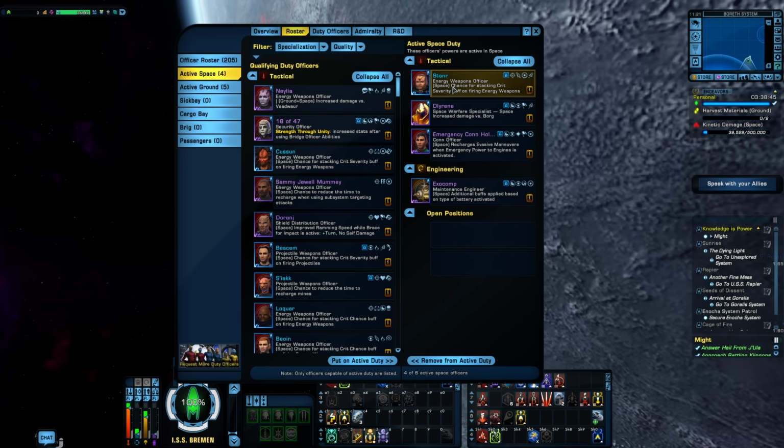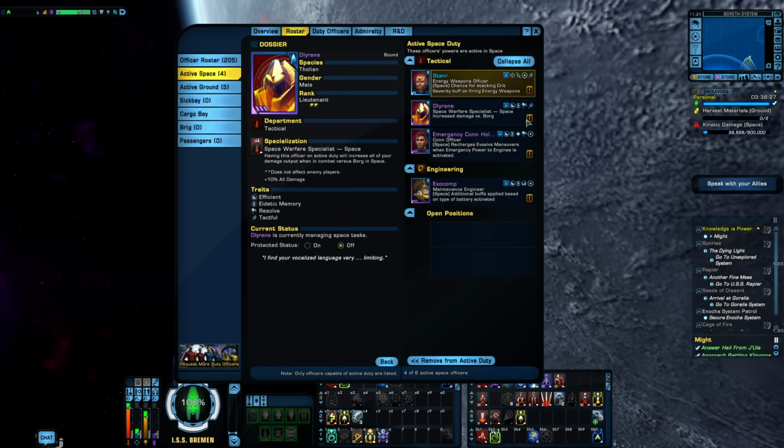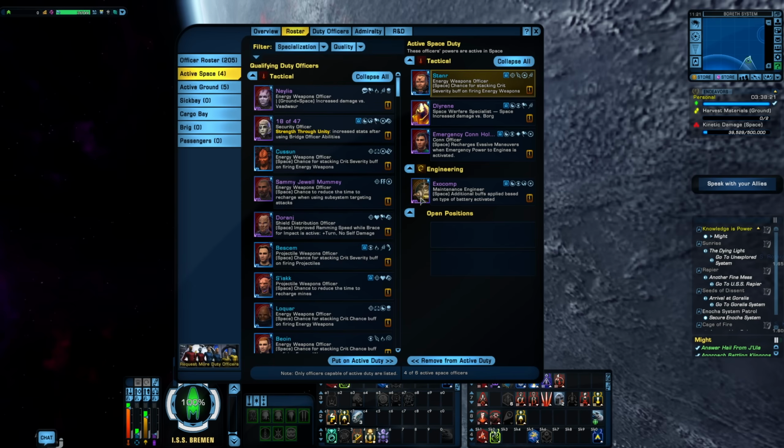So what I do have on here is an energy weapons officer, and this is giving me a chance to stack critical severity buff when I fire energy weapons, so that's cannons. Next, I have a space warfare specialist, and this is giving me a small boost to damage output to Borg, and it's pretty small, 10%, so it's not bad, but like you can see, I don't have a lot else.